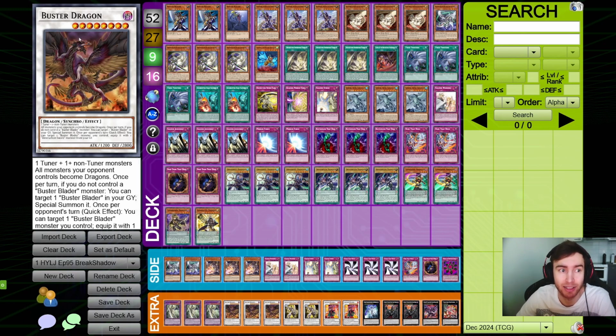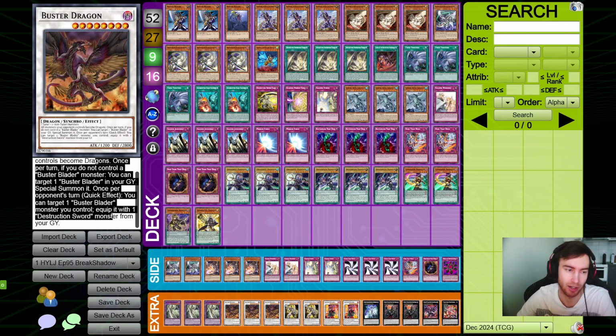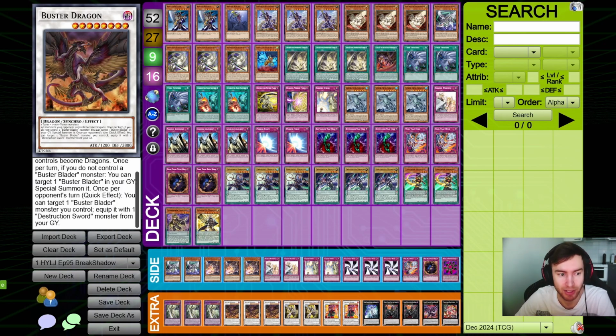Like, this is the training wheels to our bicycle here. Buster Dragon is what makes or breaks this deck. The obviously floodgate effect here, well, if you can call it a floodgate, facilitates our Buster Blader effects, and then it also gives us our Buster Bladers accessibly on the field, and it gives us access to our actual lockdown and stun effects on our opponent's turn.